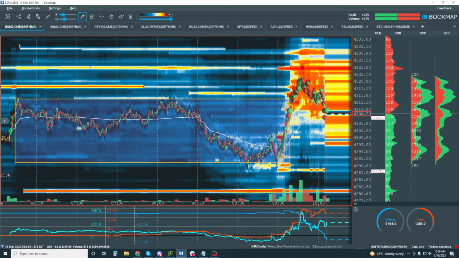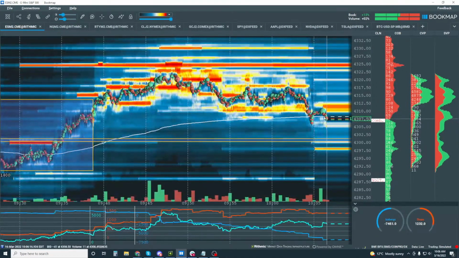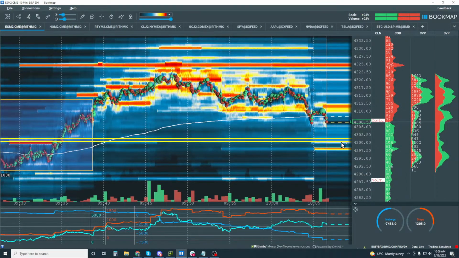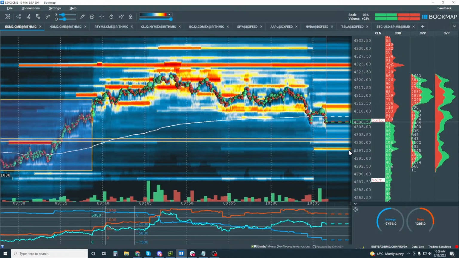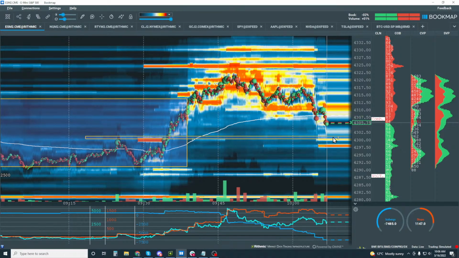Okay, so where might it go? Well, the first areas we look for is areas where there's liquidity and where it broke out from, and that would be down here at 4,300, the figure. So we'll see if we get enough sellers to come in and reach this area here down at 4,300, maybe a little bit lower, 97 and a half or so. Yeah, just looking at that right now, and we can see more sellers starting to come in as well. So it looks like they're going to try to go for it here.